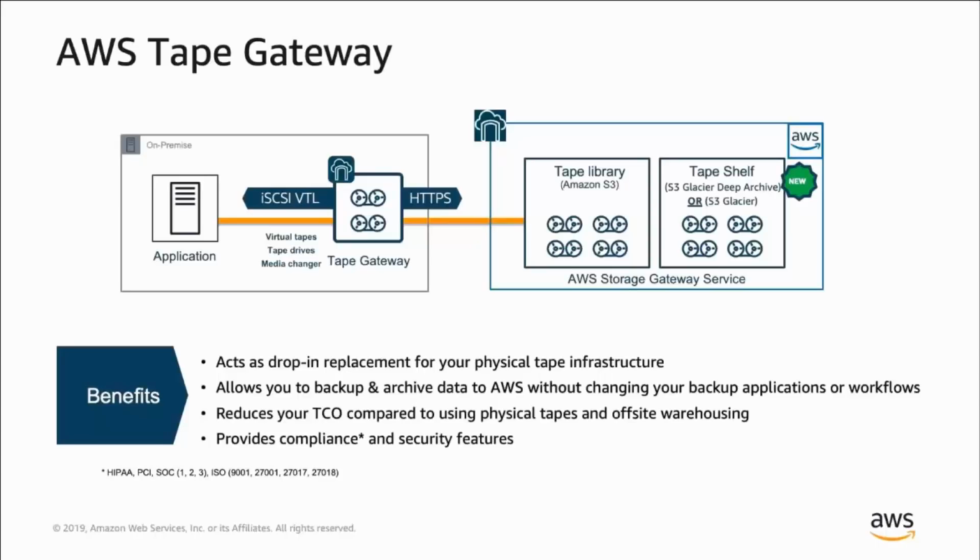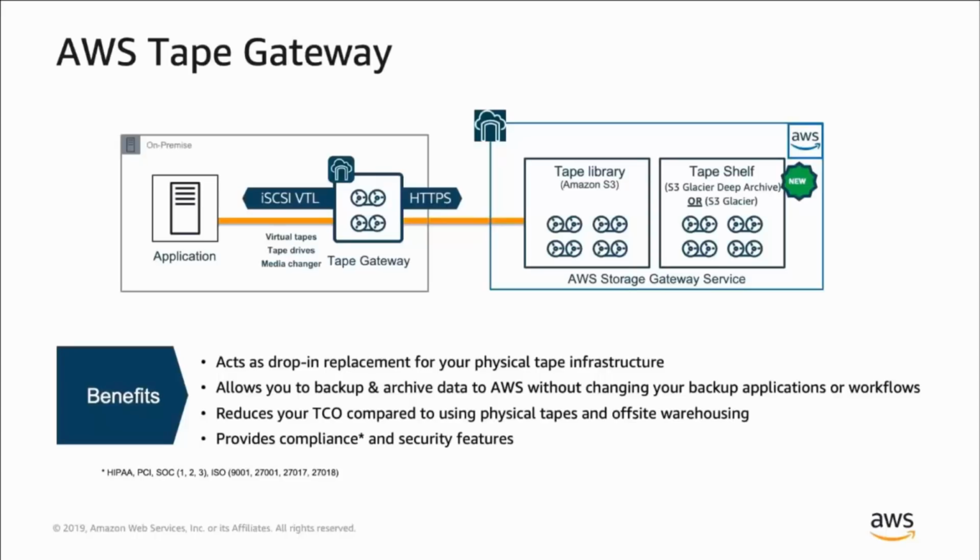The way to think about it is when the virtual tape is in the virtual tape drive, that data is stored in S3 Standard. It's available in millisecond access, almost faster than you would have an actual tape in a tape drive. Once the virtual tape is ejected from the virtual tape drive, it goes and is put on a virtual shelf. And that shelf means that the data has been stored either in S3 Glacier or Glacier Deep Archive. When you eject that tape the first time, you have the choice on which storage class it lands in. And a nice way to think about it is Deep Archive are the shelves at the back of the storage room, whereas Glacier shelves are closer to the front.